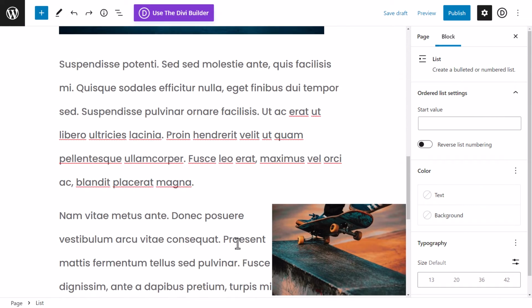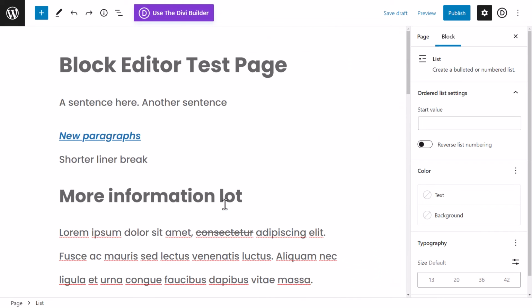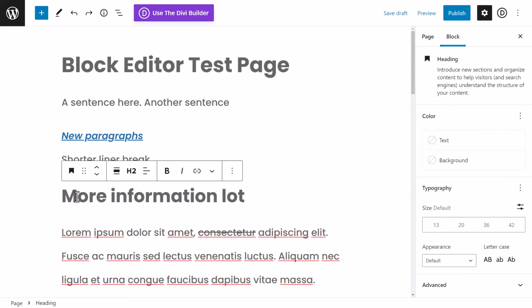Now the next part is actually going into more advanced settings on these blocks before we start investigating other blocks. So if I click on this header here, on the right, if you don't see it, there's a little cog symbol. You can turn that on or off. I've got some page settings and the block settings themselves. And over here I've got color.